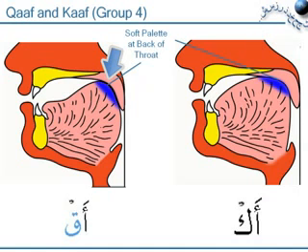So you have to say aq, and effectively when you say the qaf, you block the throat and release the sound. But when you're using it in sakin, it's the opposite. You say the beginning of the sound and then you block the throat, so it's aq, and you have to separate at the end in order to finish the sound, which gives a slight echo. Then we have the normal kaf, so this will just be ak. You have to be very careful to differentiate. One is aq and the other one is ak.